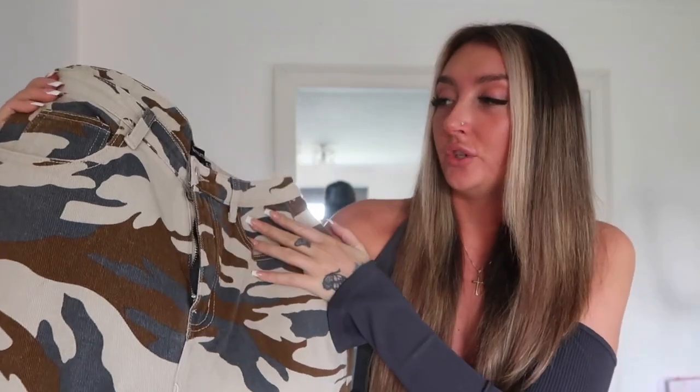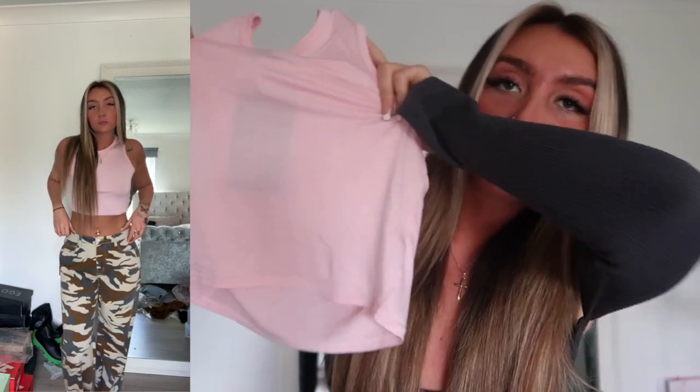I then picked up these wide leg straight leg camo jeans in like brown and navy. I really like the colors — it's a little bit lighter so it gives more spring vibes rather than dark camo greens. Wide leg, they fit really nicely, got them in a 12 again for the extra room, gives me a bit more of a low waist. To go with those I wanted to lighten it up a bit, so I paired them with a baby pink simple racer jersey crop top. I think the colors contrast really nicely — I wish I had some baby pink dunks to go with this, that would just be perfect.